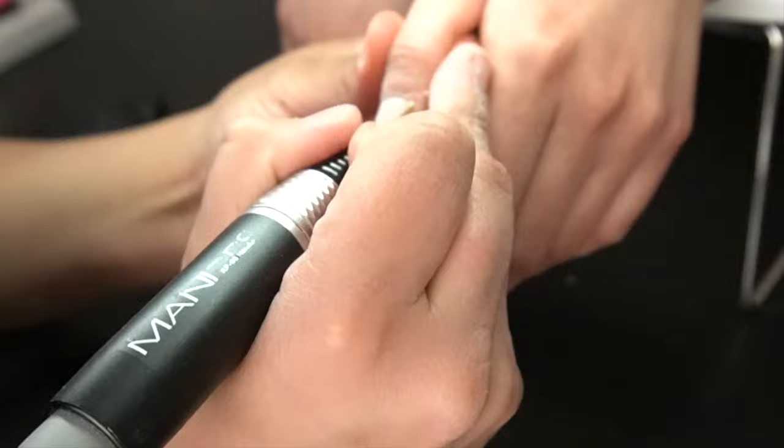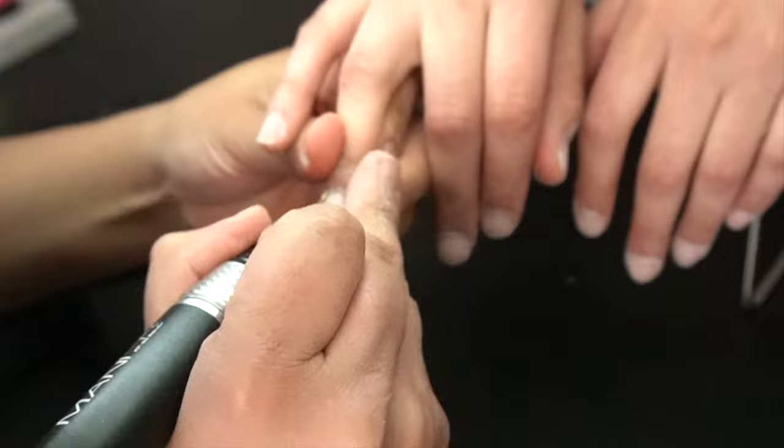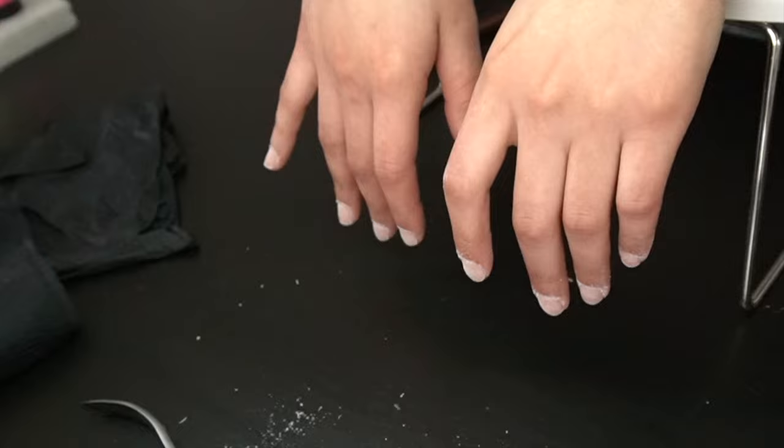I did used to use another one that was more of a stone one, I forget what the stone is called. Comparing that one to this one, I completely love this one. So if you guys are in the market to figure out how to keep these nails down, definitely prep the way that I am prepping and add that cuticle bit.